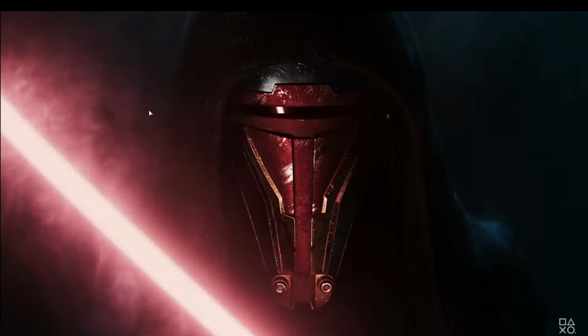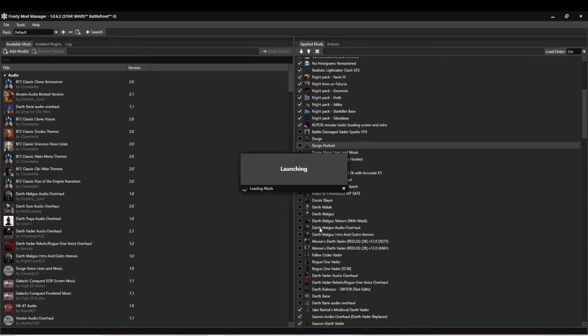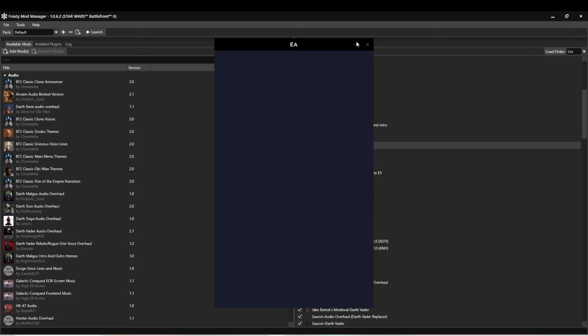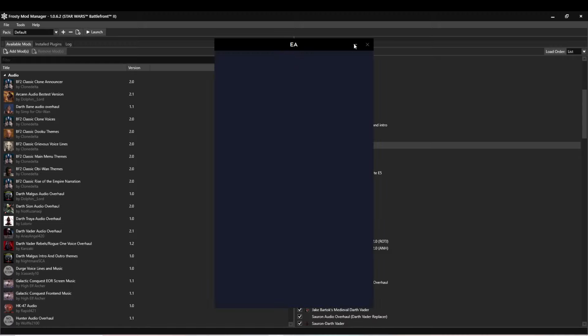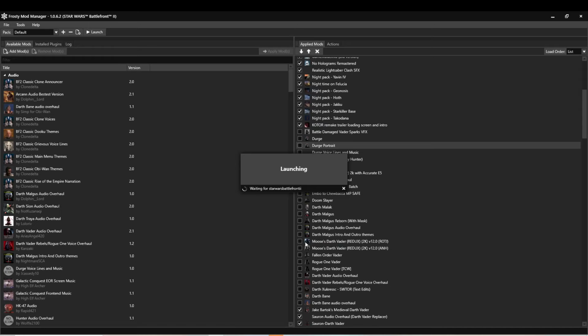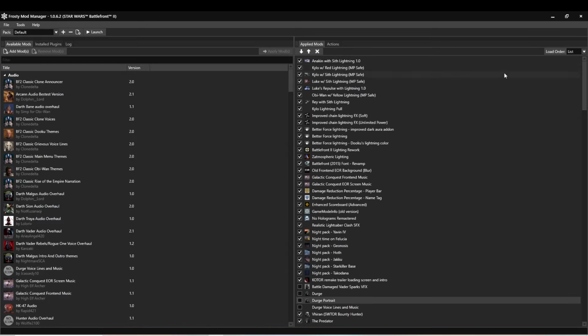Well, guess I'm unlucky. This happens to me every once in a while where it just doesn't want to load. So usually I just go right back into it, X this out and launch it again. That usually fixes the problem. For some reason that does happen sometimes. I'm not really sure why. So like cancel this, go back in, and then it shouldn't, I'm actually not sure. I think that does it every time. But let's see what happens. Fingers crossed here. I don't normally experience a lot of crashing, just sometimes my game will not load. Sometimes you have to just restart your computer.